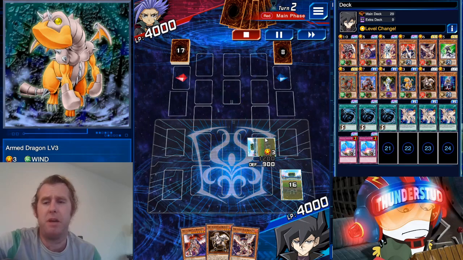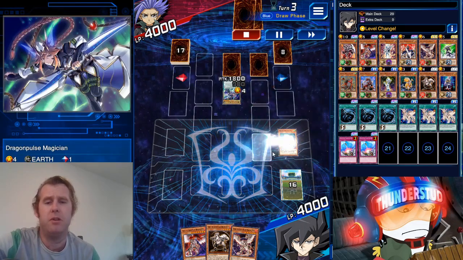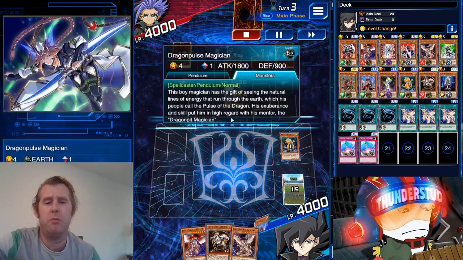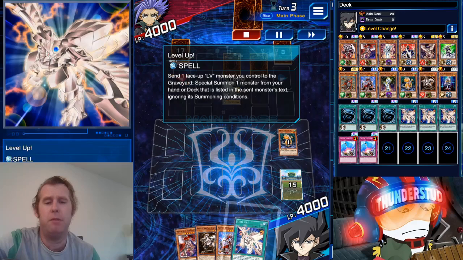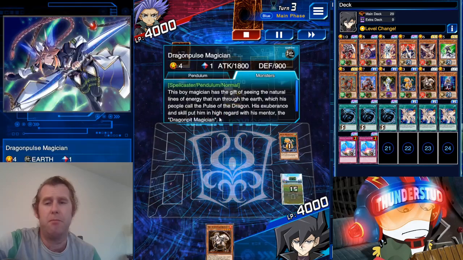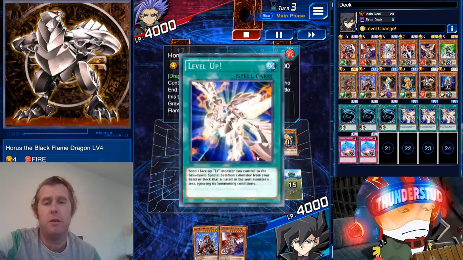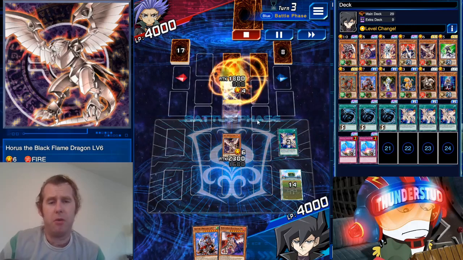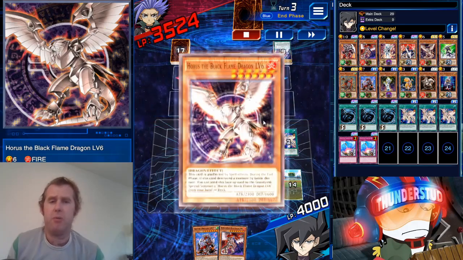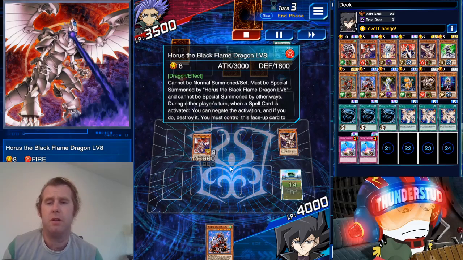So we're gonna start by setting an Armed Dragon level 3. He normal summons a monster, swings over our poor little Armed Dragon. That's not cool. We're gonna level change. We throw away our medium Horus, go with the level up. It's only an 1800 monster, so if we can destroy it, we will bring out the big Horus, and we will stop all his scales, because Horus's negate is not once per turn. He lets us destroy it. Here comes the big Horus.